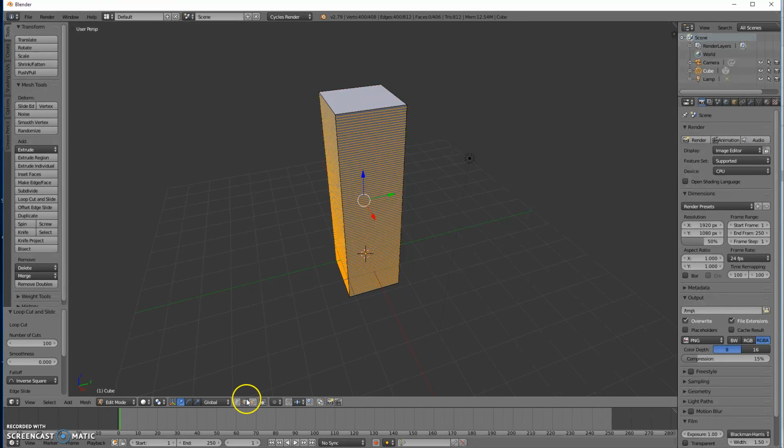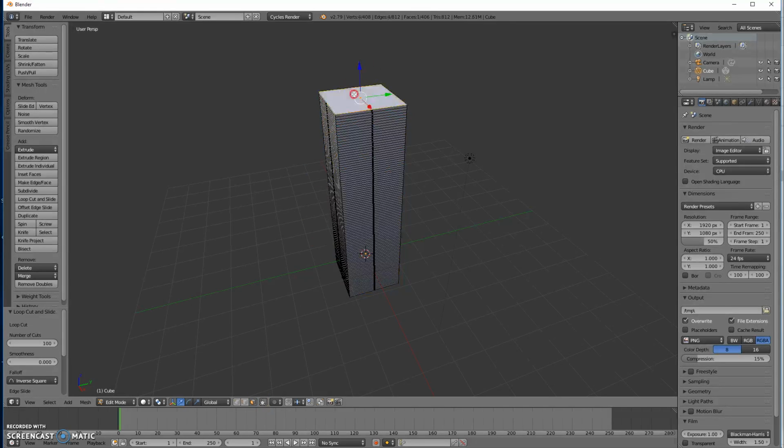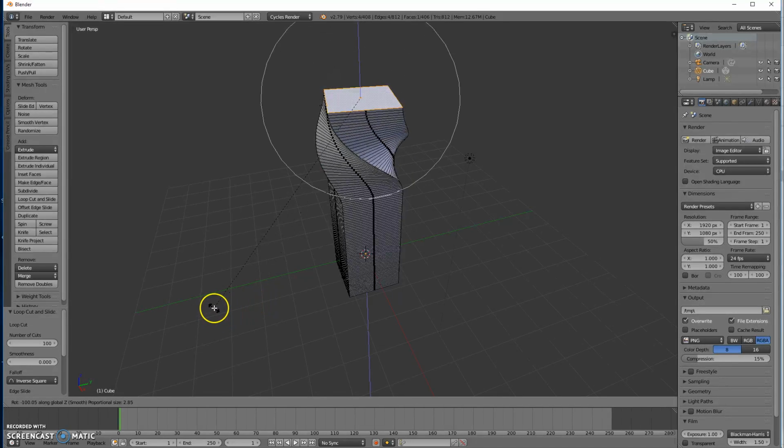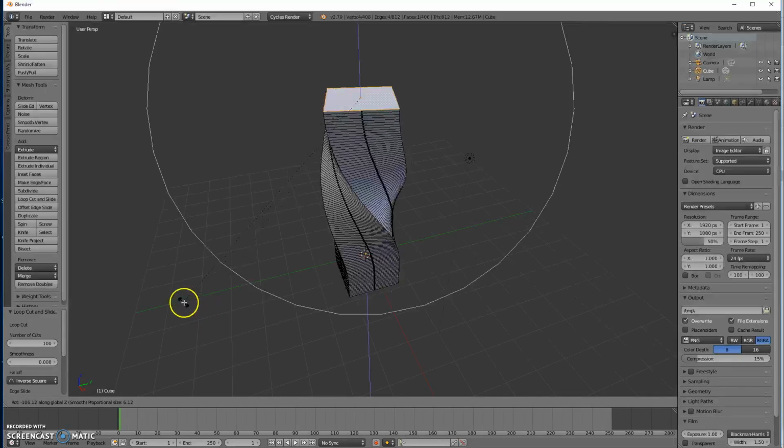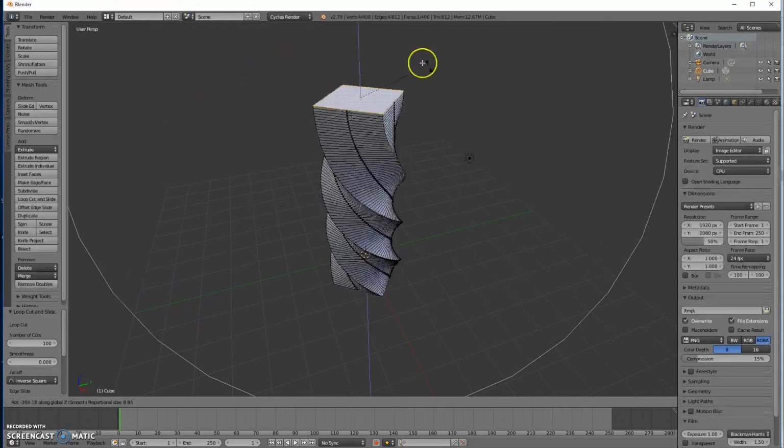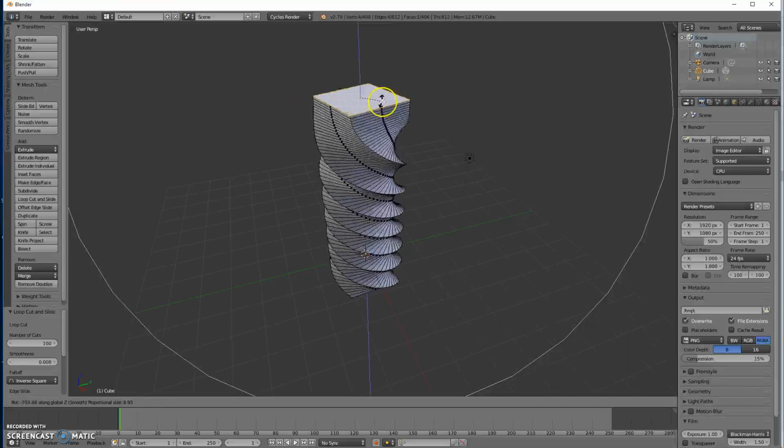And it automatically switched to edge mode when I use the loop cut tool. Actually, I'm going to change to face mode. Right click at the top. And in the last video, we talked about proportional editing. I'm going to turn that on. Say enable. And I'm going to hit R and Z. And so right now I have proportional editing on. If I scroll, right now I'm scrolling my wheel, what I think of as down, I can rotate this a lot.